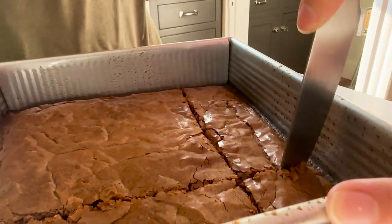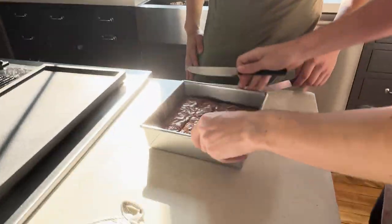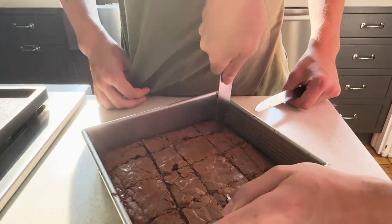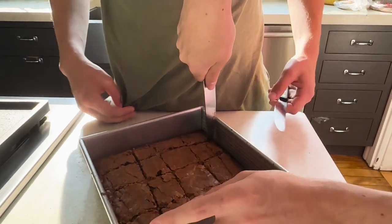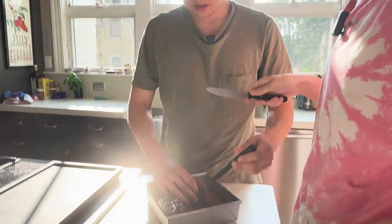See right there, we're cutting it. It's pretty hard. It's hardened a little bit. Anyhow, that looks good enough, I'd say. Will got to do one more. And he did it. Okay, now let's all take a piece. I want a middle piece. You want a middle piece? I want a middle piece too. We've deserved it, I think.